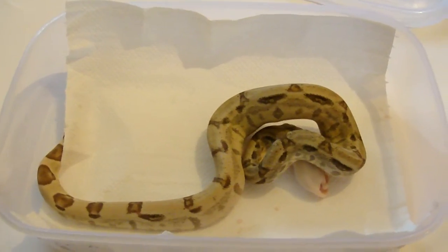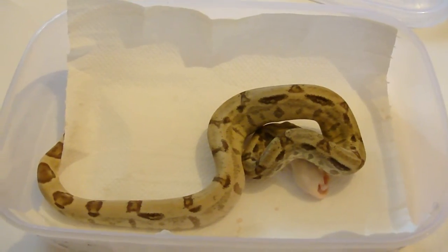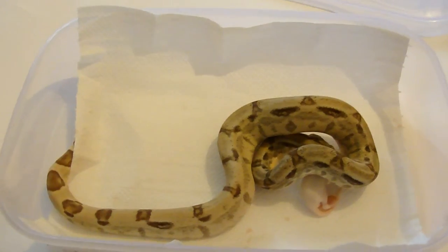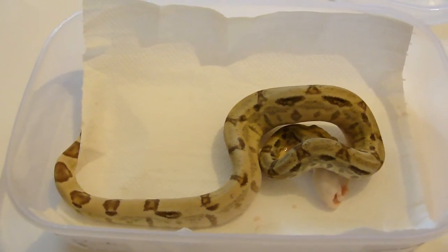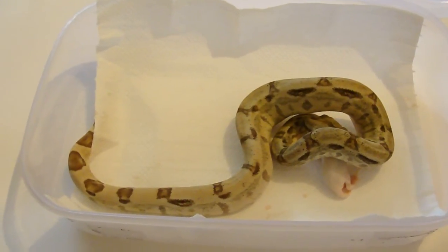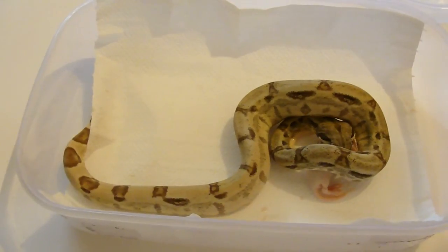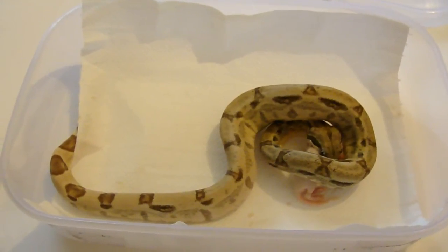And because he's 100% het albino, basically he can have albino babies. Because he's got the anery and the albino, that means he can have some snow boa babies. You know what they are, they're pure white and stuff. They're an albino morph basically. And because he has hypo in him, he can also make Moonglows, because the ingredients to make a Moonglow boa are a hypo, an anery and an albino. So that's basically why he's het Moonglow. It is a triple het basically, because it's 3 morphs in one snake. It's a hypo, an anery and an albino. That's 3 morphs in one snake, which makes it triple het for Moonglow.